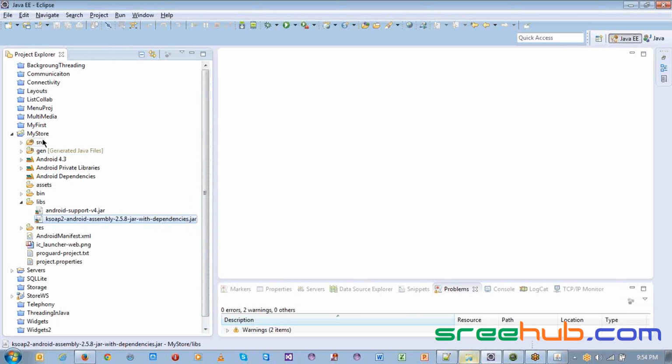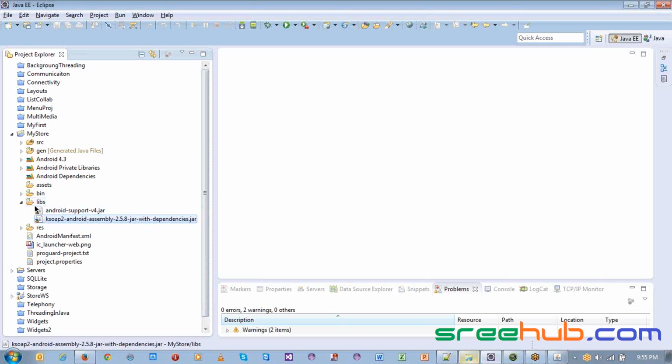In our first class, when we understood the full structure of Android, I said we would come back to this libs folder when we add a third-party library. This KSOAP2 is an Android assembly which gives us a medium to talk to the host, and we will be using the SOAP protocol through it. This is very important. The first step itself is that you have to go ahead with your SOAP protocol.